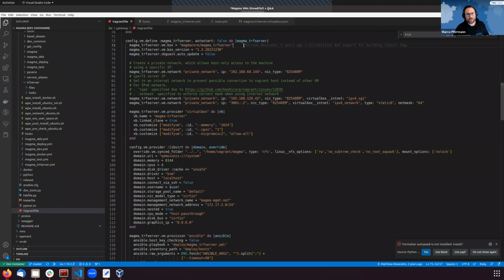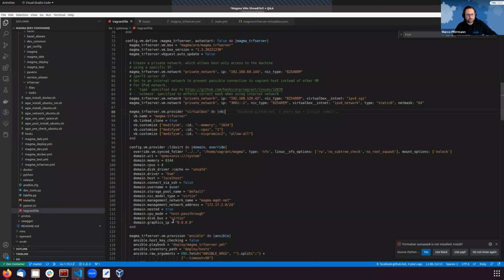This will come in the next step. After that, we say, okay, we want the specific version of this box. We give it some network settings, and then we say we use VirtualBox as our provider and give some memory and CPU settings to the virtual machine.